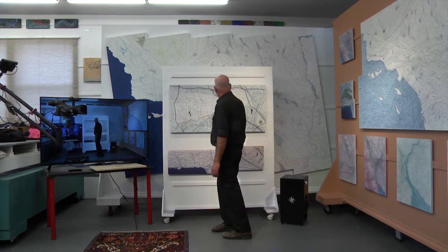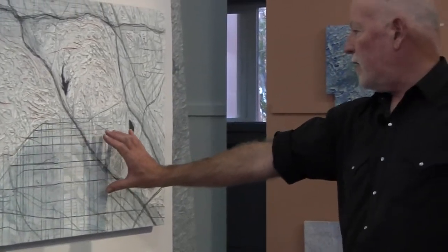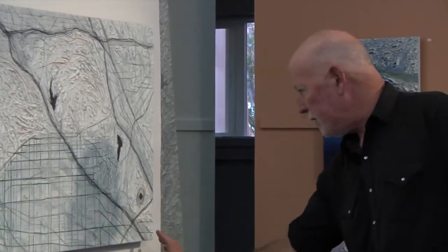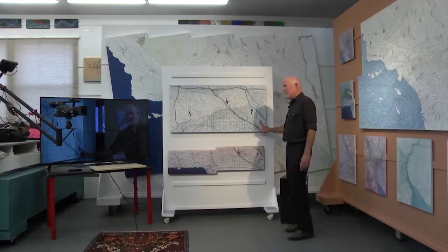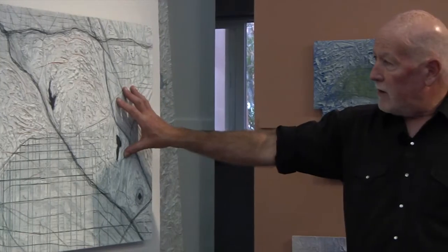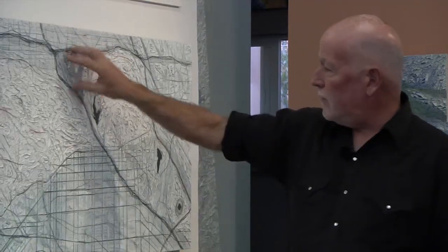always very prominent across. I love just the patterns. This comes in from Santa Monica and then it moves to a true east-west, and then it turns and goes back this way. The Dodgers play over here. We're glad that they came from Brooklyn, by the way. Highways, they're everywhere, up through Cahuenga, San Fernando Valley, Universal Studios.